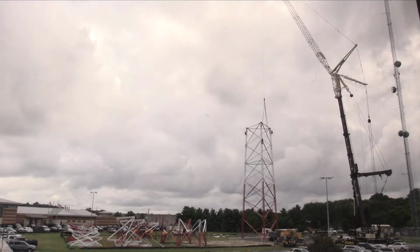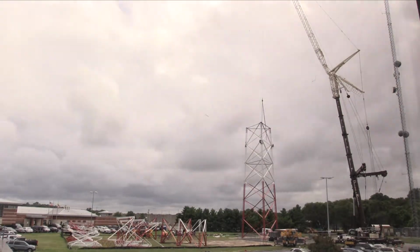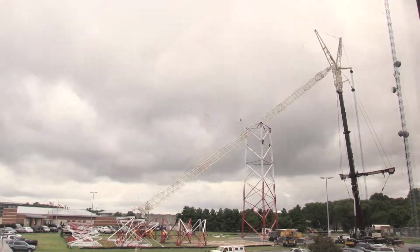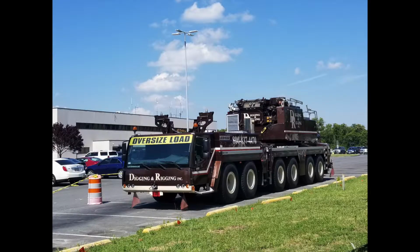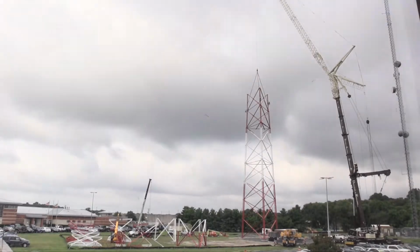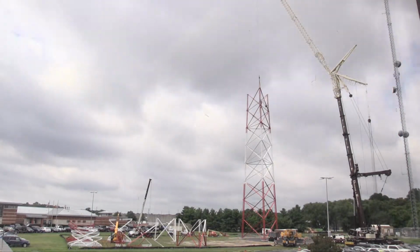After the first 3 tower sections were assembled in place, the remaining 20-foot sections were lifted into place using a crane capable of lifting 400 tons. The crane is so large it takes 7 tractor trailers to haul the crane pieces to the site, and all day to put the crane together using a second crane capable of lifting 150 tons. The big crane can lift to 550 feet, but is restricted to 425 feet at this site by FAA regulations.